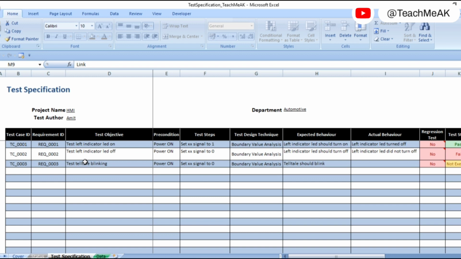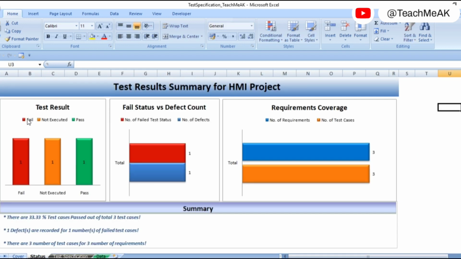So now let me drive you through how these test cases are basically working in the status. Once you fill in all these attributes as per your requirements, where you write the test cases, these are the things which automatically get populated as charts in this status worksheet. As an example, where I had populated the test results, one with a fail case, one with a not executed case and another one with a pass case. This is being automatically populated.